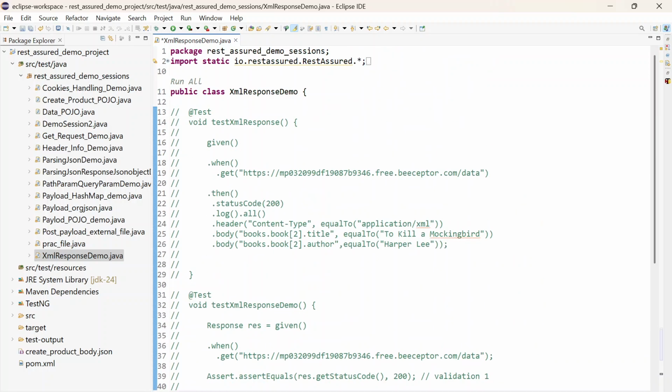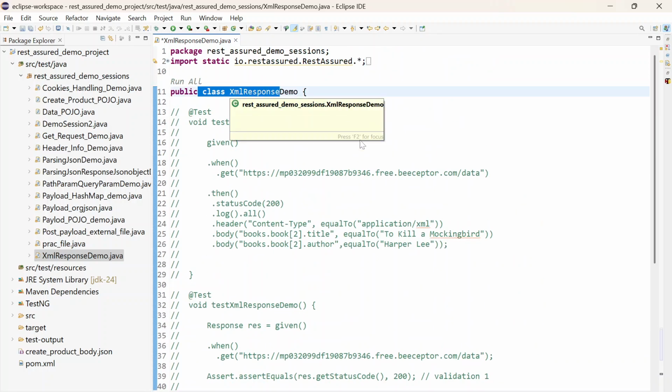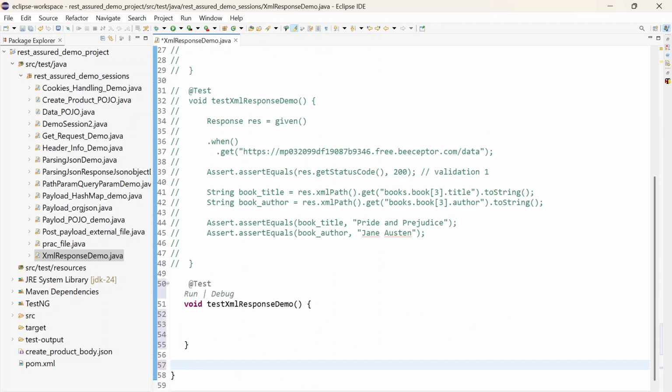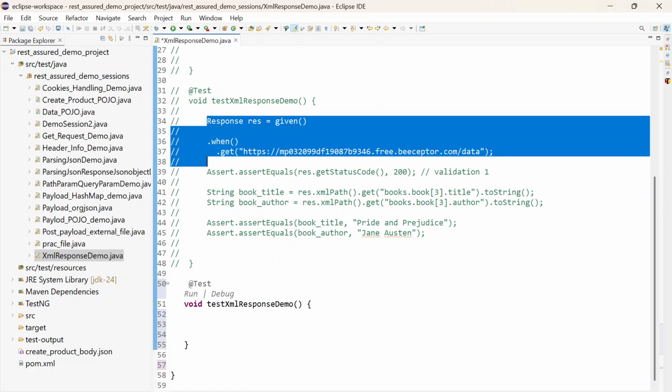We have already created the class. In this class we are creating a new method now, and we will use the same endpoint URL. I will just copy this part.